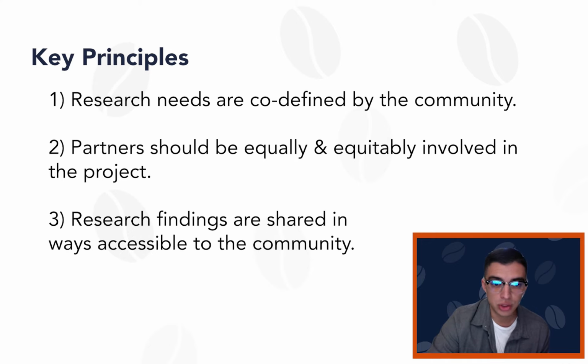Also, be sure to share the key findings in a way that is accessible to the community. While you might plan to get published in a prestigious journal, the community will likely not have access to it. Instead, disseminate your findings in more accessible ways like social media campaigns, flyers, or community center meetings.